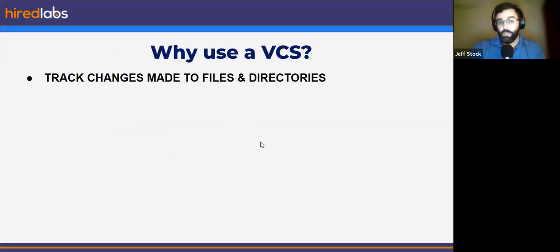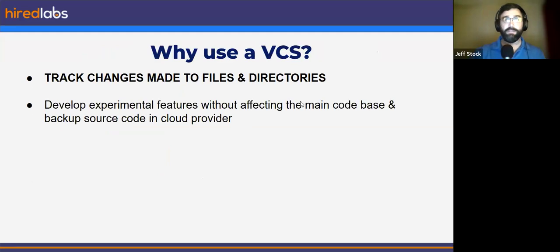So why would we generally want to use one, right? The purpose, again, is tracking changes made to our files and directories. But the idea here is that we've used the analogy of building a physical building to explain the process of developing and designing our web application, right? We talked about the physical space and then delineating inside of it. Version control systems give us the ability to add the layer of time to our development process. So we could take a snapshot basically of our entire project at different times.